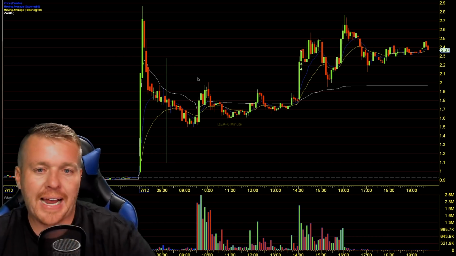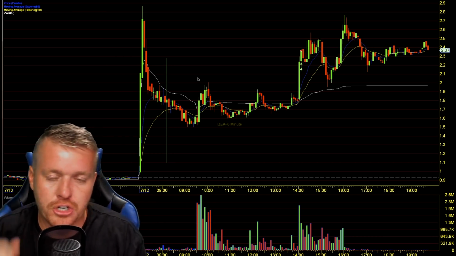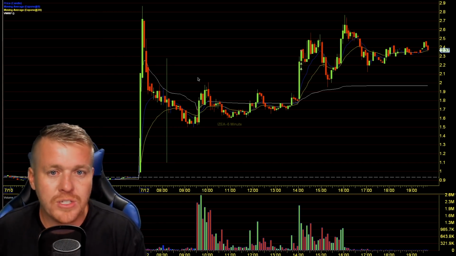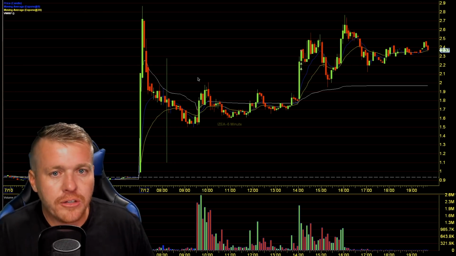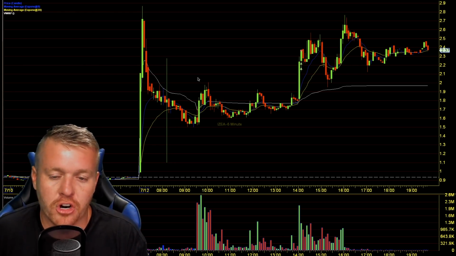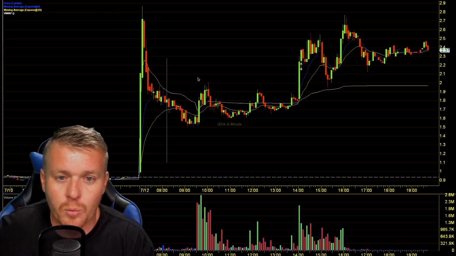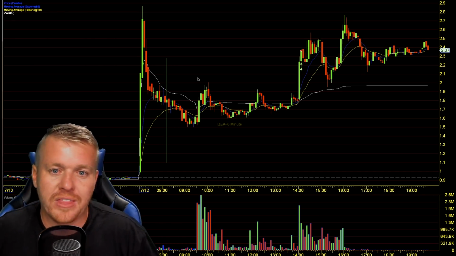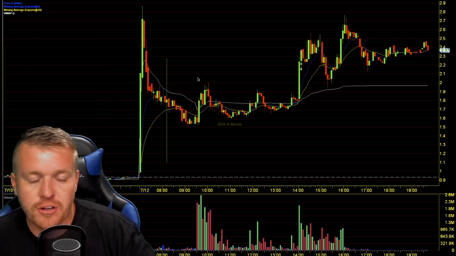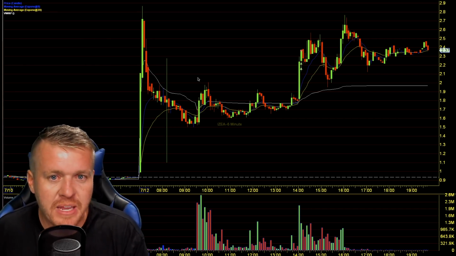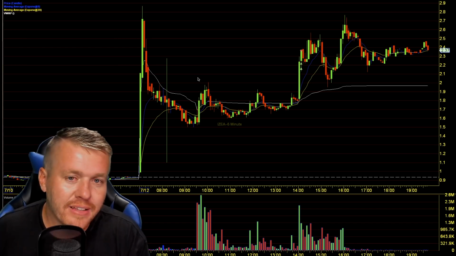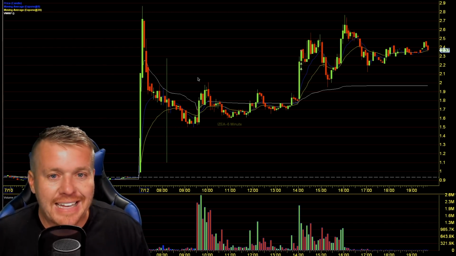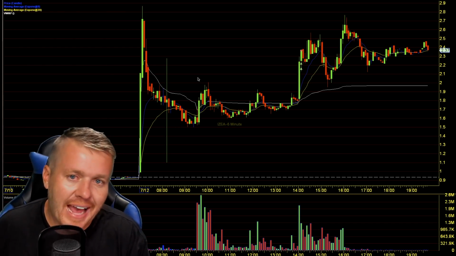So here I got my chart. This is a 5-minute chart. Now, a lot of day traders, they'll use different time frames. I normally use the 1 minute and the 5-minute chart and the daily chart. I want to see where the resistance is on the daily chart. I want to see what's going on with the actual chart itself. The patterns are going to be easier to find on the 5-minute, and then the 1 minute is going to be a little bit better for me to see my exact entries and my exact exits.